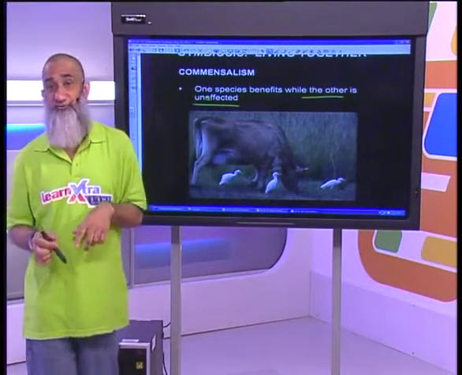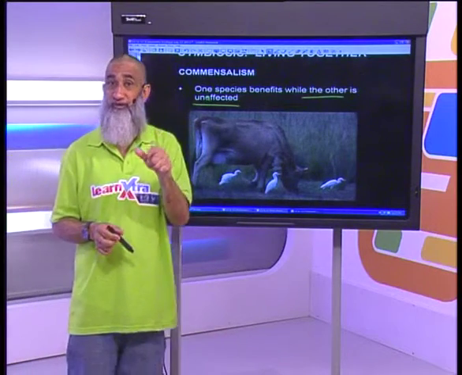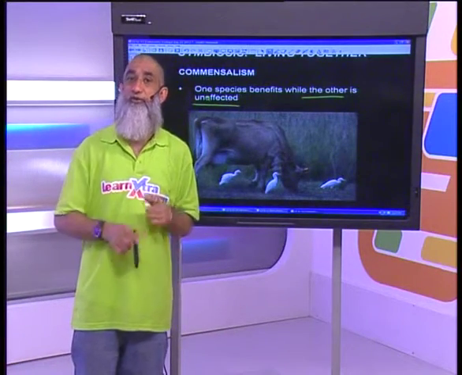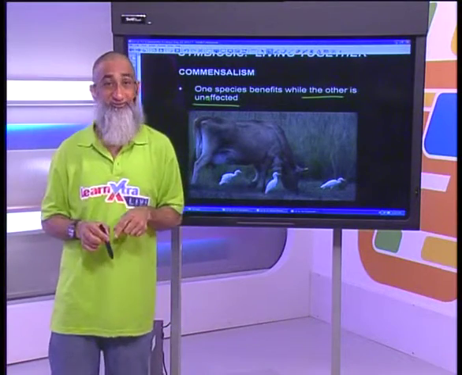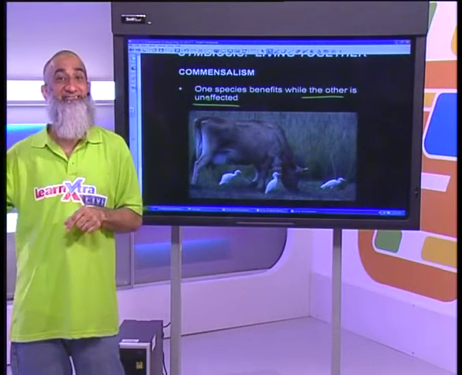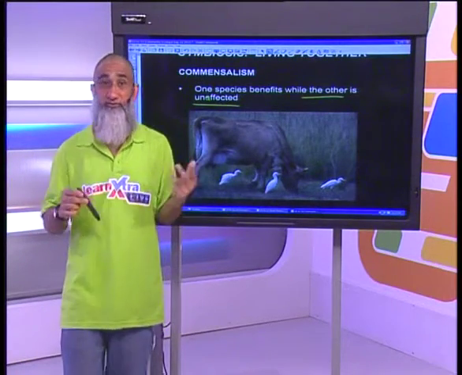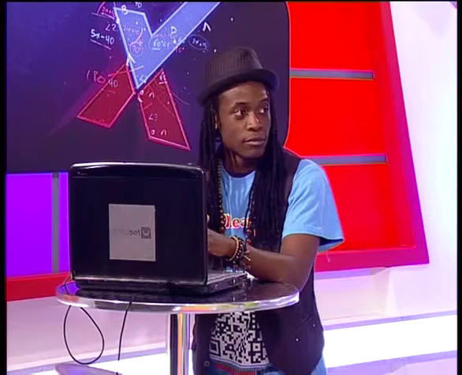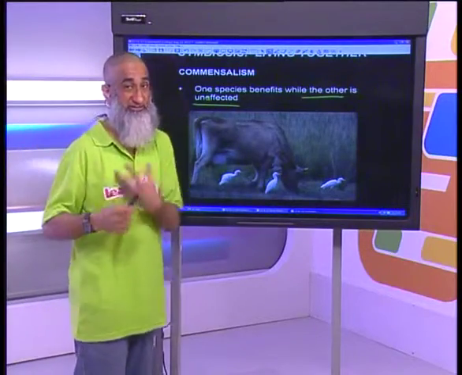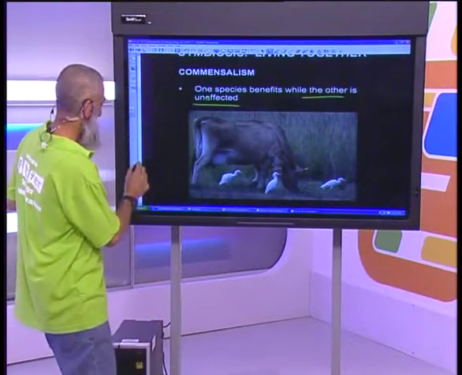But if I don't pay Tai, don't tell him this, but if I don't pay him, the whole relationship changes. It's no more commensalism because he is losing. I benefit. And then what relationship is that then? Parasitism. I would be the parasite, and he would be the host. He would be losing. He's harmed. I'm benefiting. Okay? Yes, and I would be extremely, extremely angry. And if he gets hold of me, then it may be predator-prey, if he eats me after he kills me.